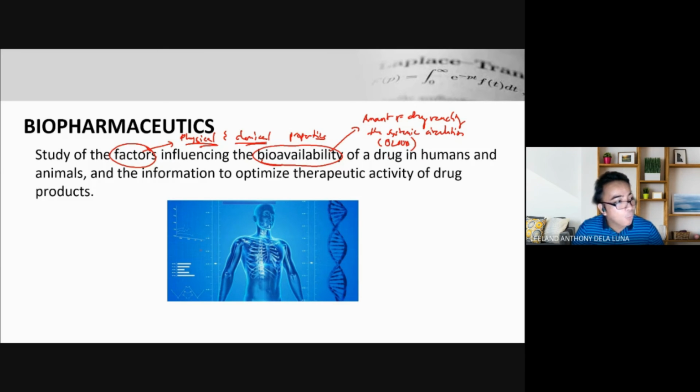Kasi class, ito yung principle na pinag-isipan natin lagi: basta nasa dugo ang gamot natin, expect natin nagwo-work yan. Pero not all the time. It's not true all the time. Pero ang general principle na inisip natin is, the more the drug is entering the bloodstream, the more ang magiging effect. Alright? So therefore, class, if there is higher amounts of drug in the bloodstream, anong expected ko sa kanyang effects?